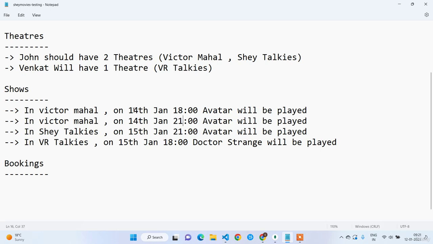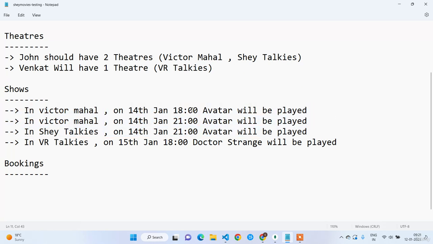So in Victor Mahal on 14th June I am going to have two shows for Avatar. One is at 18 time, one is at 21 time. And in Shetakis on the 25th, here also I'll replace it with the 14th. So we will get two theaters. One theater will have only one show, the other theater will have two shows on the 14th. So the scenario will be perfect.